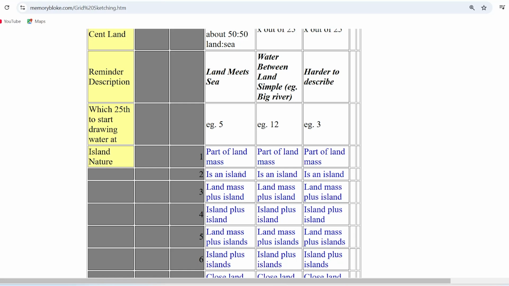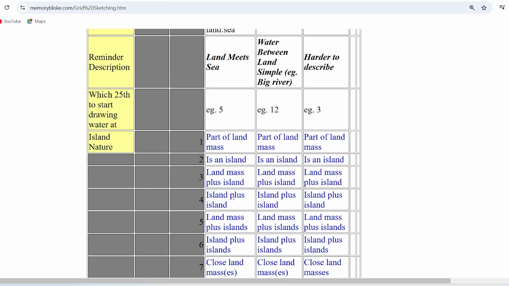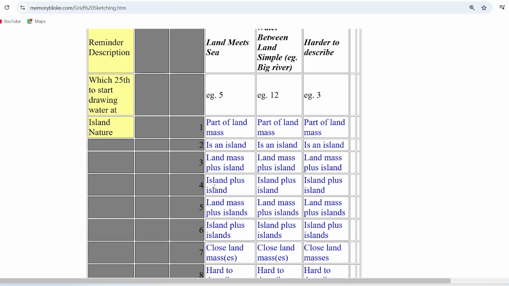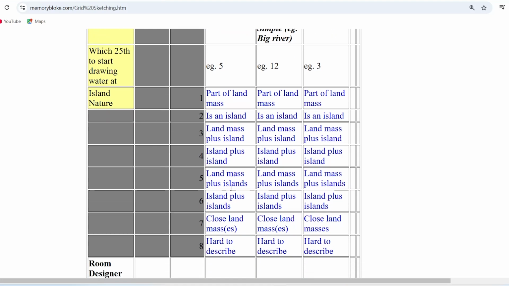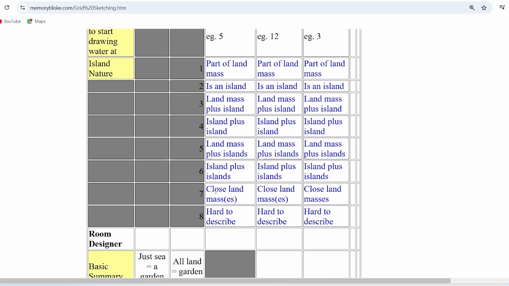Or are we talking about the coast of a big land mass and an island nearby? Are we talking about an island plus another island, an island plus islands, a landmass plus islands, two very big land masses near each other, or something that's harder to describe than that?